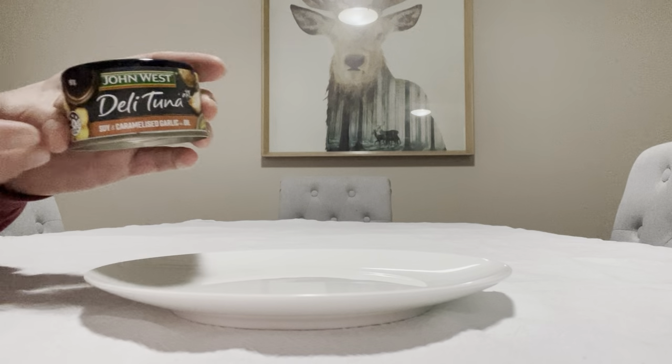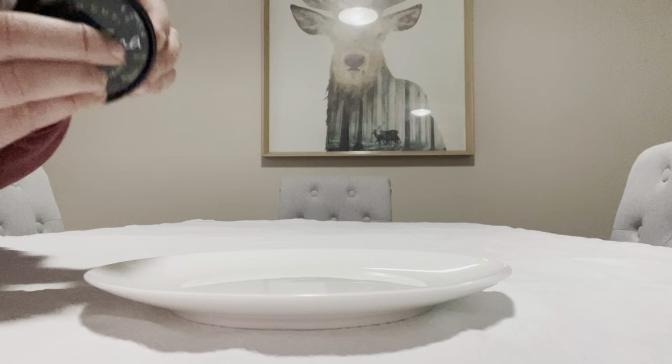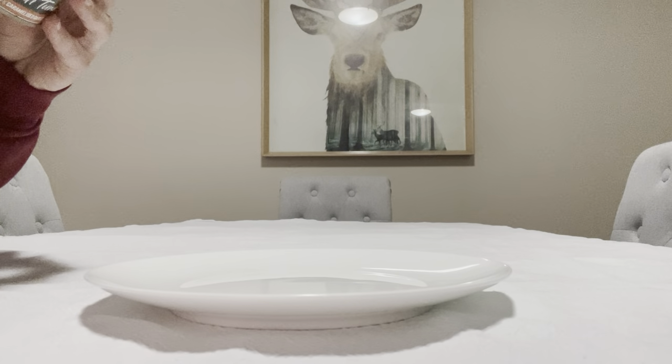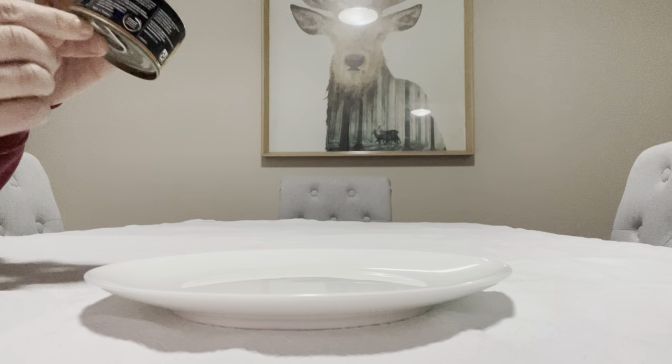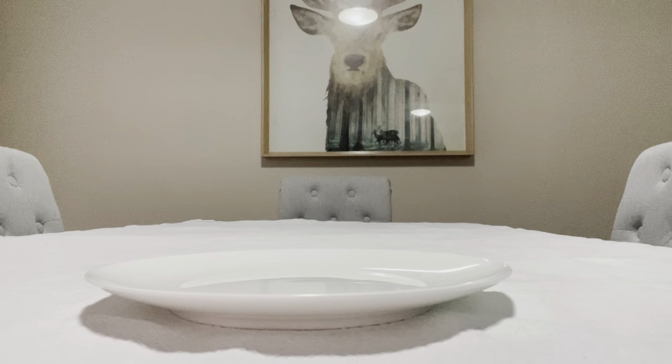It is quite pretty packaging. Ring pull. Oh, I didn't check where it's from. So it's yellowfin tuna. Usually it's from, yes, made in Thailand. Yep. As all the other John West products that we've reviewed.